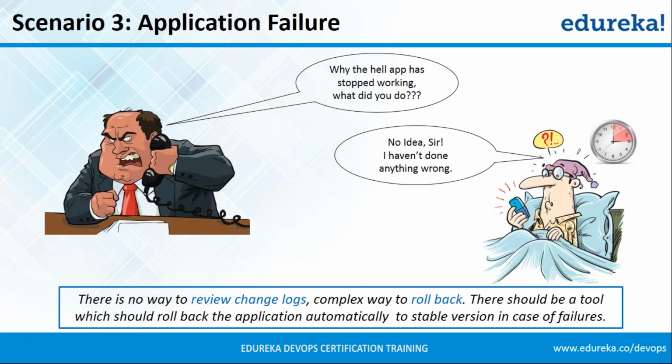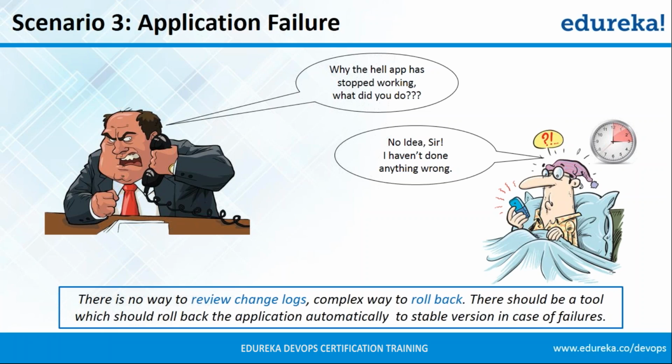It is about application failure. As you can see, there is a manager who is very angry and frustrated, who is banging his desk and calling one of his employees at 3 a.m. because he has updated a particular software and that is not working properly. There are certain glitches in that software. Now, the manager wants to roll back to the previous stable version of the software. But since there is no accurate historical record of system state available with the employee, he has no idea how to roll back quickly. Obviously, he can do that manually, but it will take a lot of time.